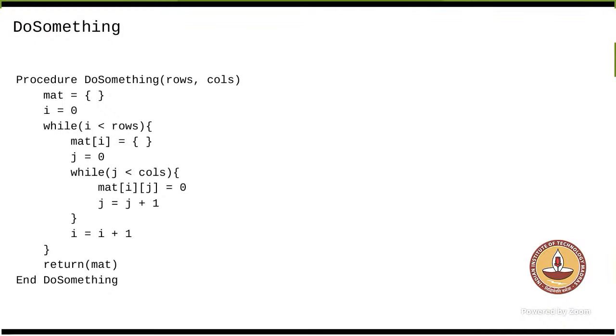So have you learned something similar to this in the course? Create matrix in Adjacency matrix. Right. So this is nothing but create matrix. I've just changed the name of the procedure so as to see if you're all able to identify this. So it's the same thing, right? I just changed the name to do something. So create matrix is what this is, right? So this is the first thing that you need to understand. What is this doing? It's initializing an empty dictionary.